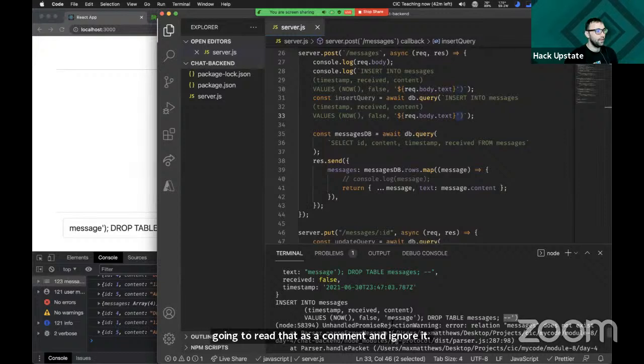Oh boy. I just realized that I can send a message, and because I'm taking the message and dropping it right into my SQL, I can inject a SQL command to run right in my messages. And oh crap, that table is going to drop. So we have to fix that.